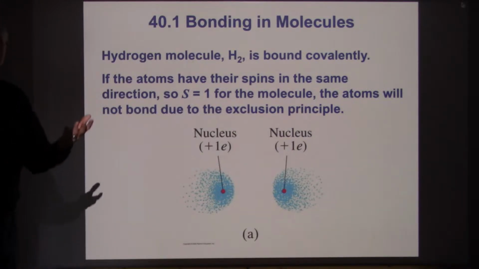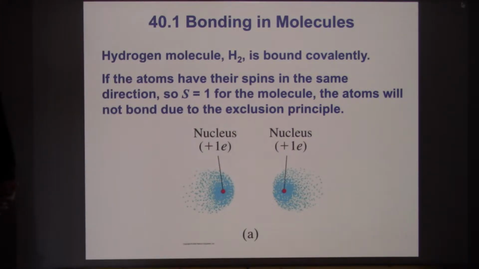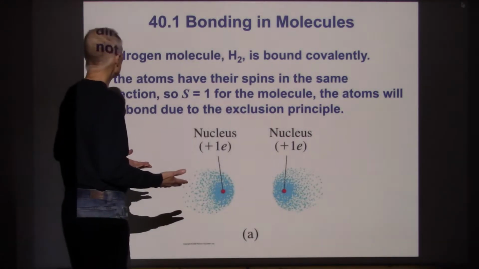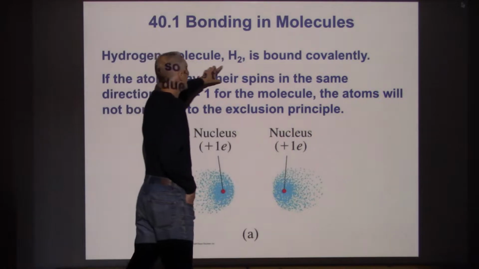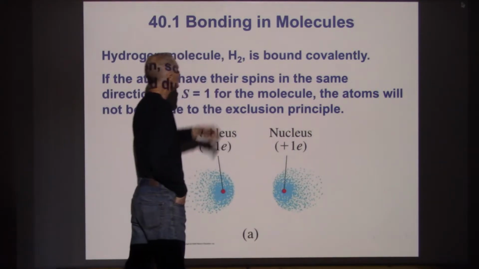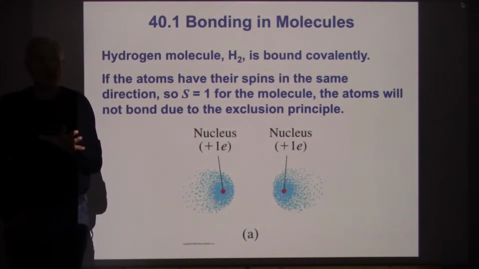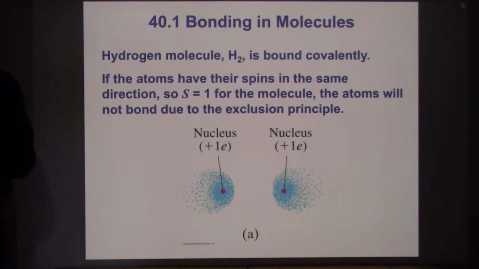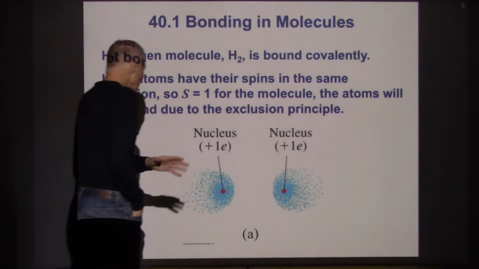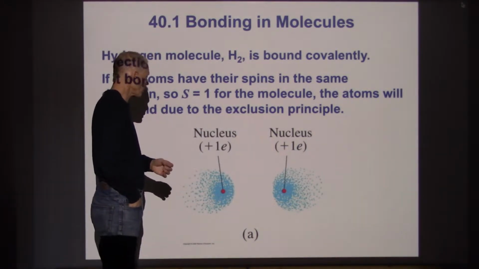So let's think of the simplest compound that we could come up with, the simplest molecule, and that would be hydrogen, H2. So before, just to be clear, if we weren't clear about this before, those hydrogen atoms that we kept looking at in chapter 39, those were individual atoms. And now we want to look at a hydrogen molecule. So a hydrogen molecule actually is quite a bit more complicated.